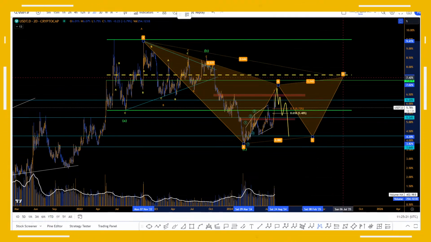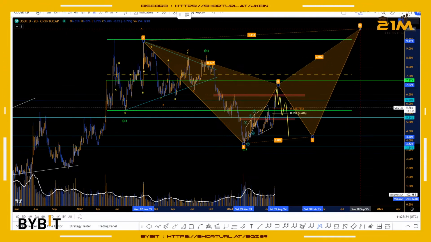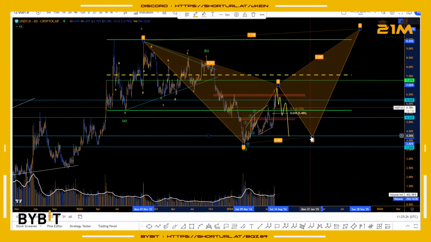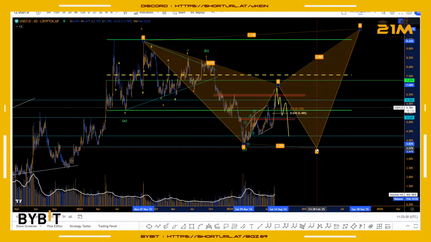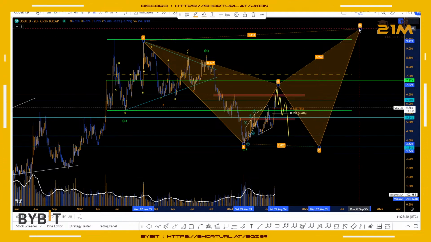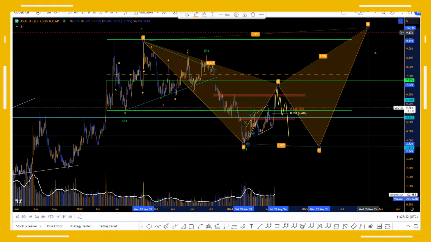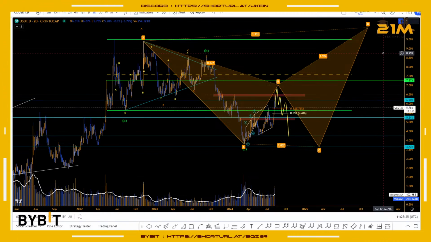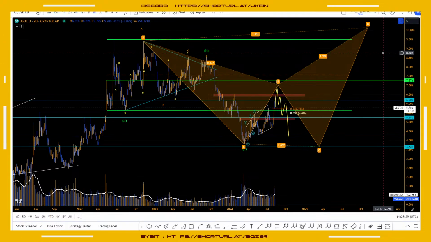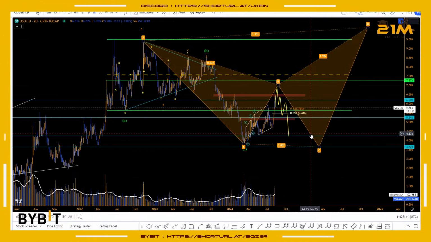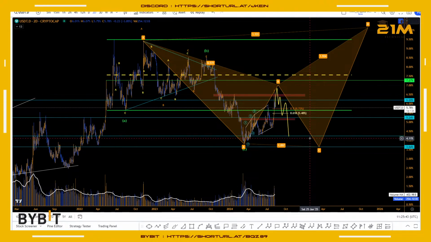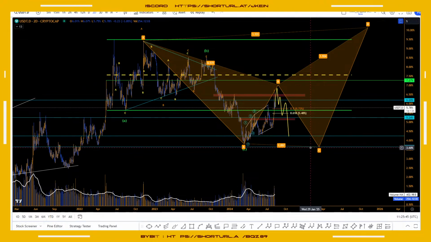We might even sweep the lows, and we can just push it up like this, or we can go for a shark as well. Shark means we sweep the lows one more time, make new all-time lows, and then we go for a shark. That's how the USD dominance is likely going to play out. One of the two. At this point, it's very difficult to say what it's going to do. Either we're going to bounce from 4.2 to 4.15%, or simply going to dump to 3.64%.